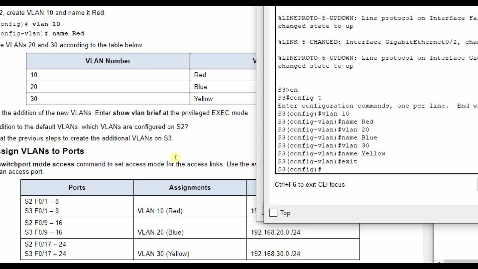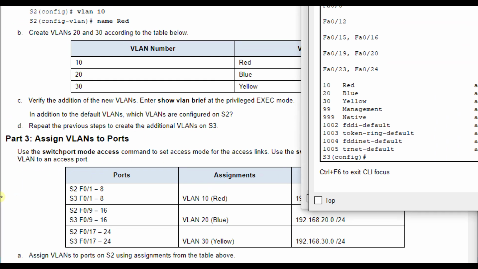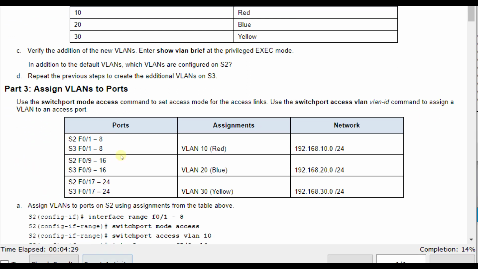All right, so here we can do the show VLAN brief since we are not all the way backed out. So we can still do our command. You see there 10, 20, 30, and 99 and 999 were still there as well. So we're going to assign some access modes here with the switchport access VLAN command. We've already done that, and the number and switchport mode access. We've done that before, and we are doing this on the switch.